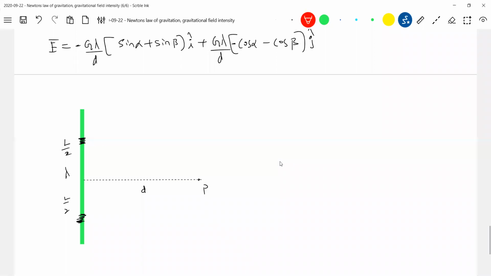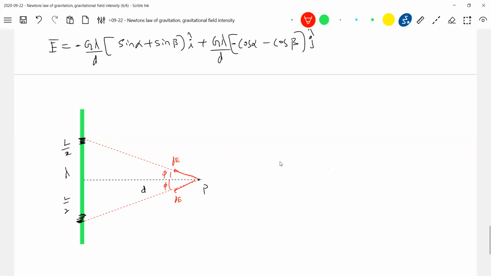So here due to this, the field will be like this, and due to this, the field will be. So dE and this will be dE, no? Two symmetrical elements I assumed. So what is the net field? The net field should be only along the x-axis. Are you sure? The y components will cancel out. I assume two symmetrical elements. So let me take say some phi.